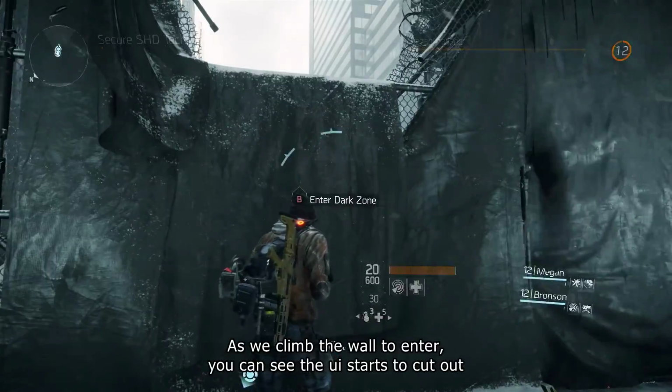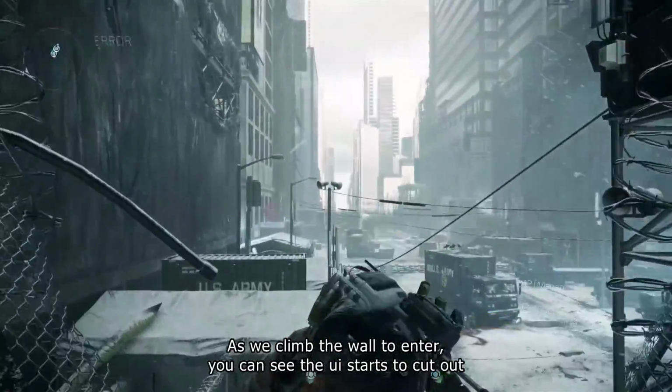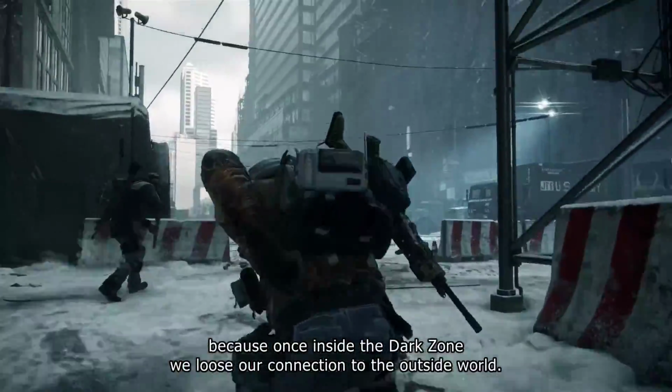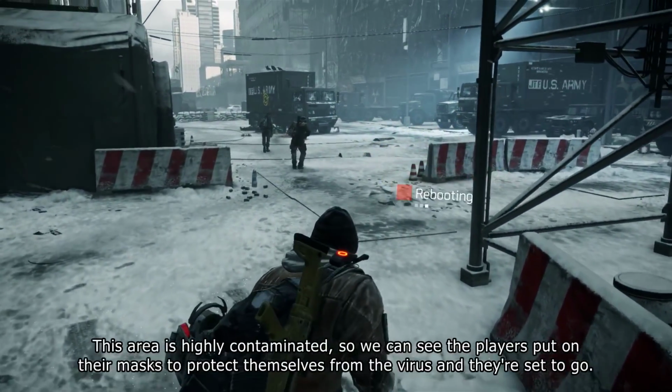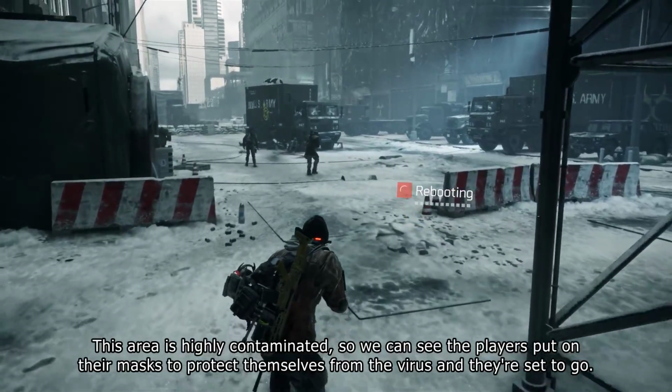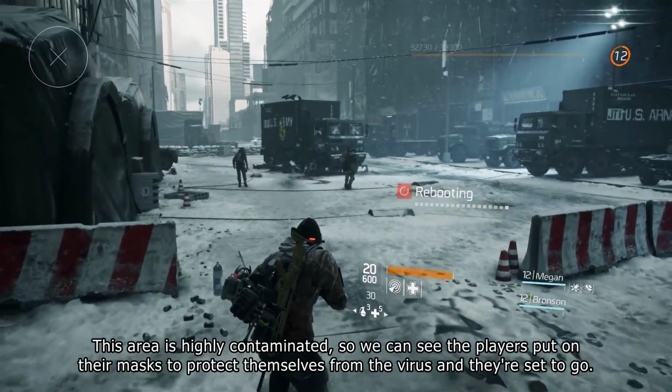As we climb the wall to enter, you can see the UI starts to cut out, because once inside the Darkzone, we lose our connection to the outside world. And this area is highly contaminated, so we can see the players put on their masks to protect themselves from the virus, and then they're set to go.